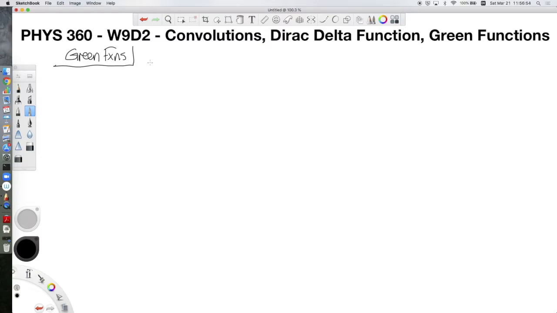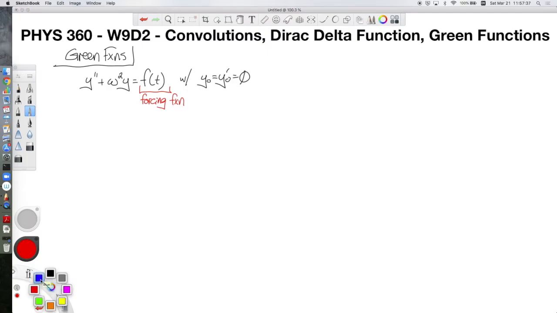We're going to be looking at the equation y double prime plus omega squared y equals f of t, with initial conditions y naught and y prime naught at 0, where this f of t here is known as the forcing function. And we're going to find the solution to this differential equation by basically making use of delta functions.